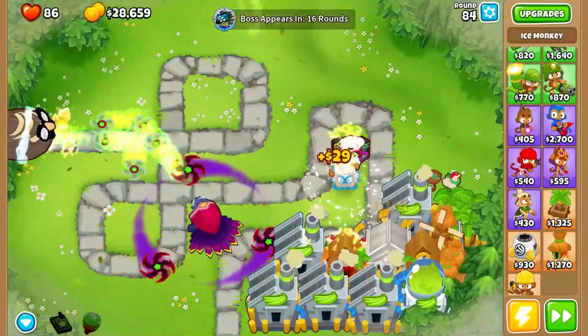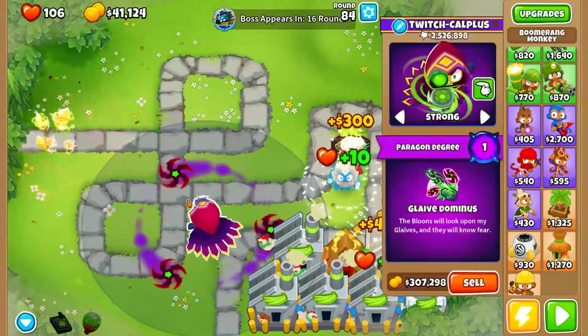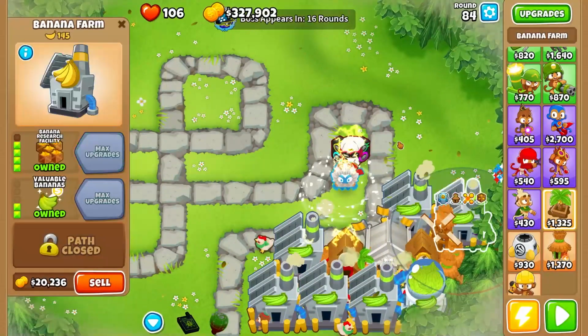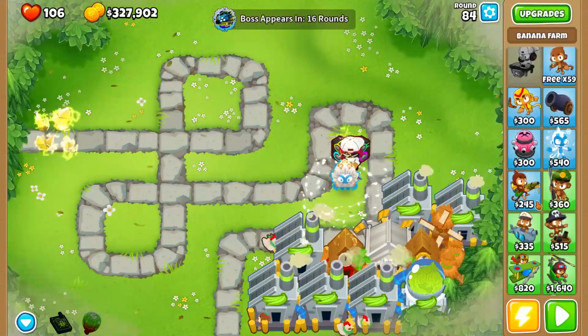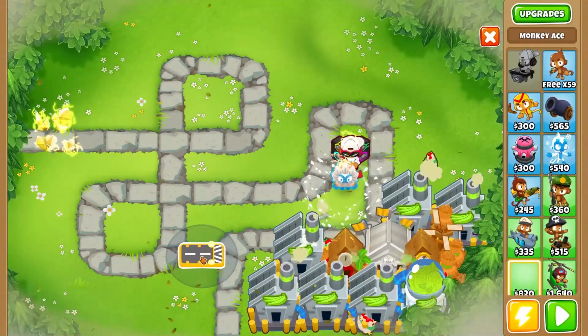And voila, tier 3 is defeated. So now let's go ahead and sell our Boomerang Paragon, which we do not need anymore, and we can sell our Ice Monkey once it is unstunned itself. And we're going to go ahead and get our defenses for tier 4. And it's actually pretty simple.